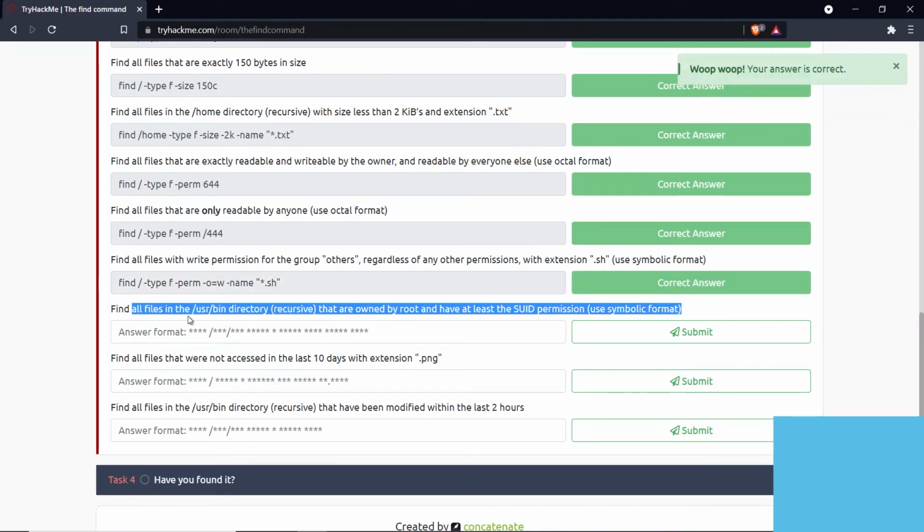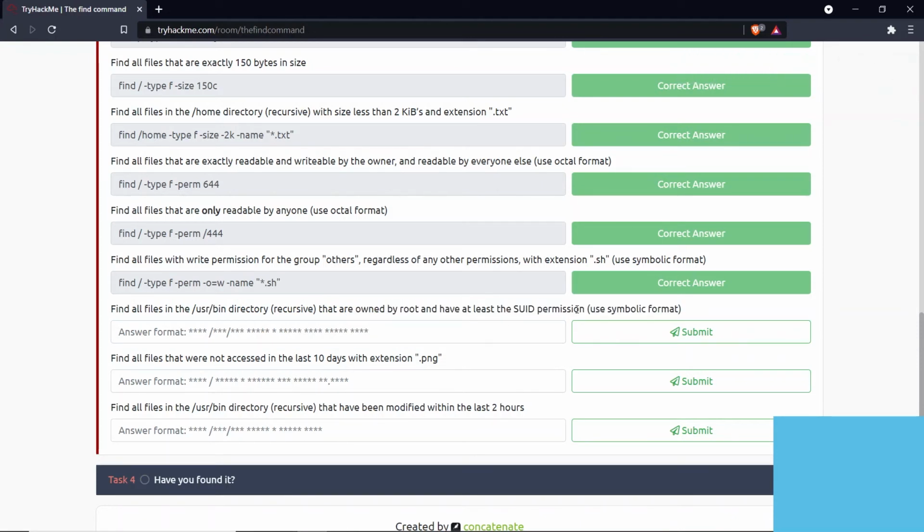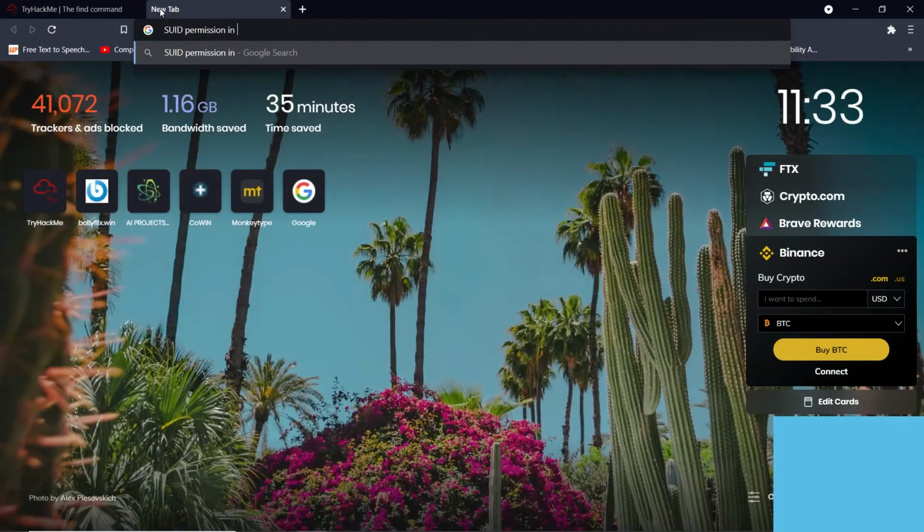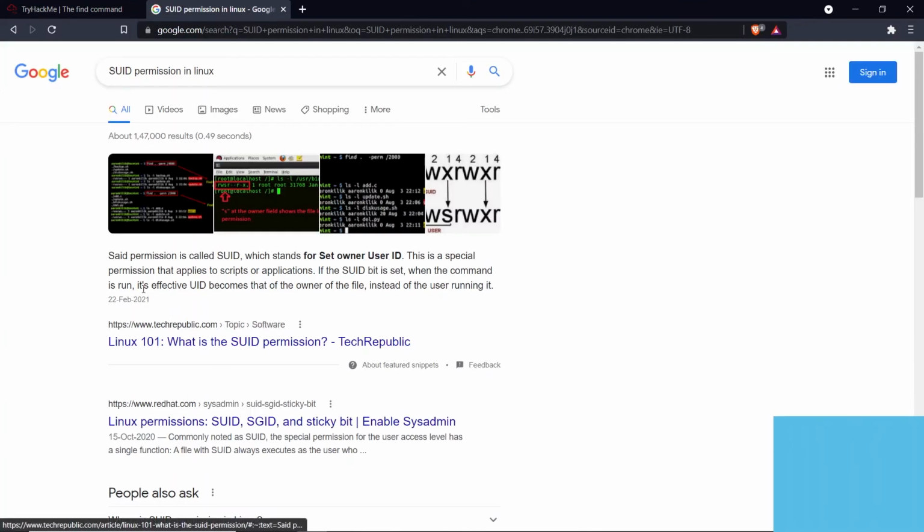Now it says find all files in the /usr/bin directory that are owned by root and have at least the SUID permission. You can search for this permission if you don't know about it. So we'll just paste it here. It says SUID, which stands for set owner user ID. You can just have a check about it.